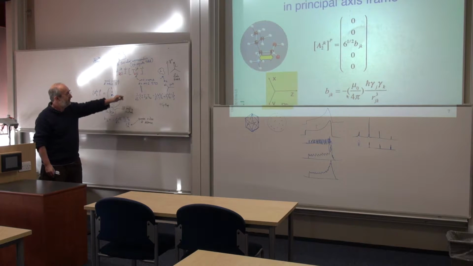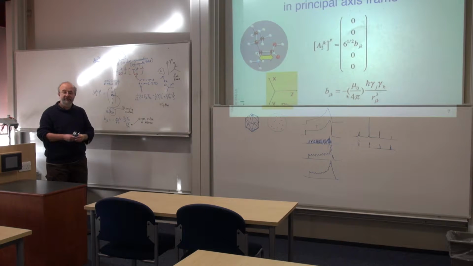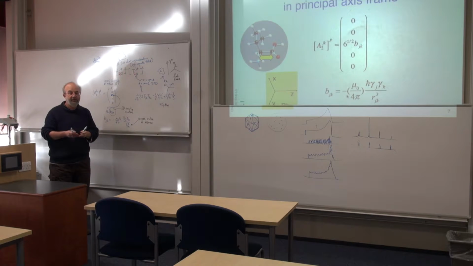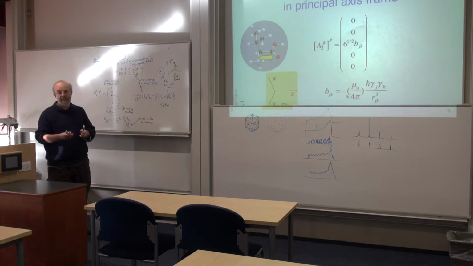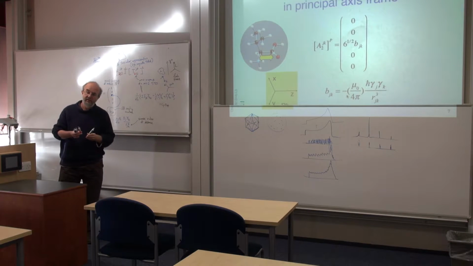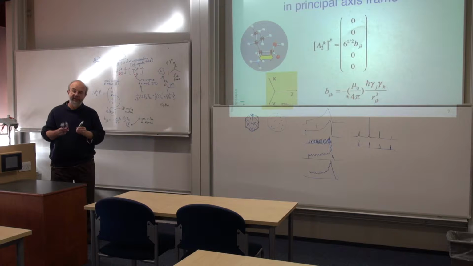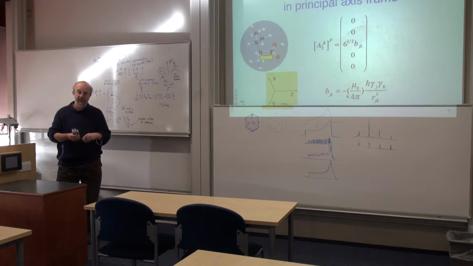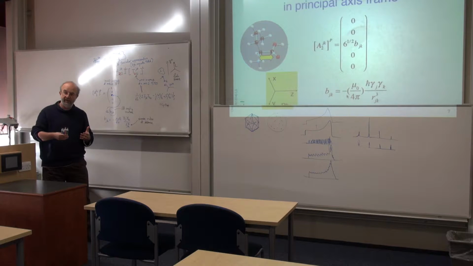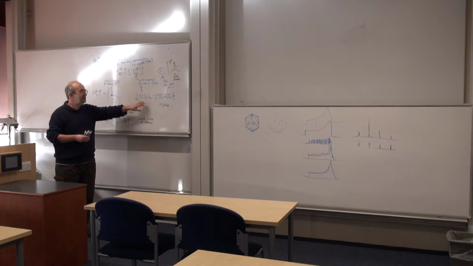It expresses the fact that a magnetic field from one spin influences its neighbour. But it's not through the bond here. Not through the bond, no, through space. So just like 2 magnets which are close in space sense each other. So one generates a magnetic field, and that magnetic field influences the other one. And when one expresses that rigorously, then you need these spin operators which have this type of form.